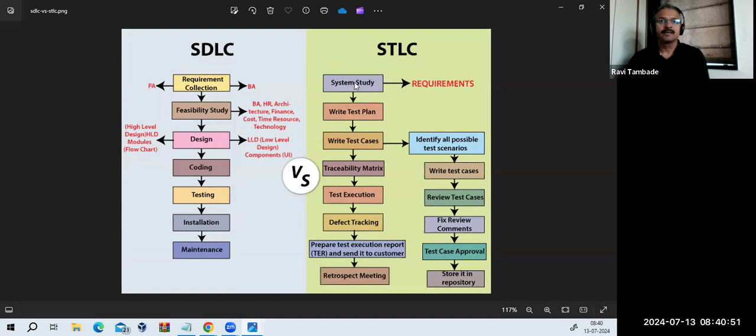Then what's the first thing? In your software development cycle, you write an SRS as the first guiding document. In this case, what do you have? They first write a document called a test plan. We always talk about a business plan. If you are going to start a business, companies or banks always ask, can you share your business plan? Otherwise, you want to have your own project. So what is a project plan? That is what we talk about.